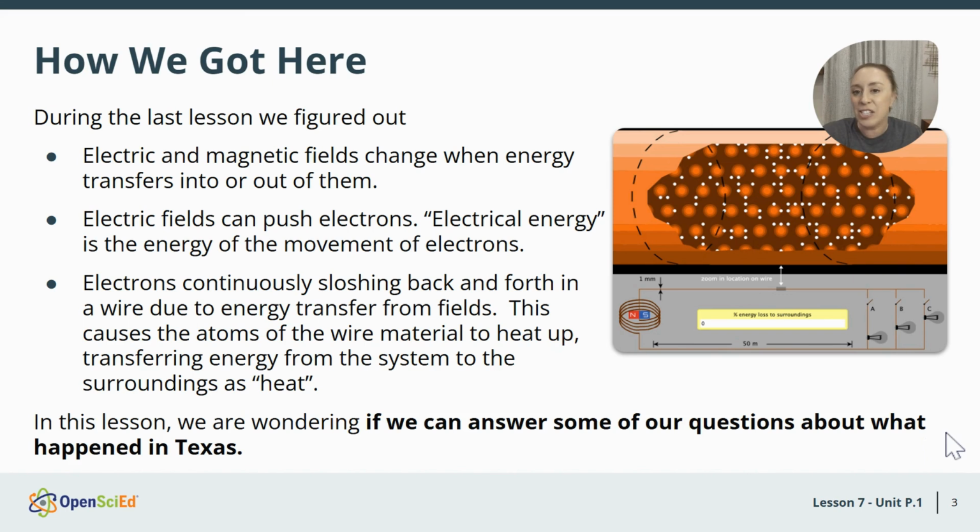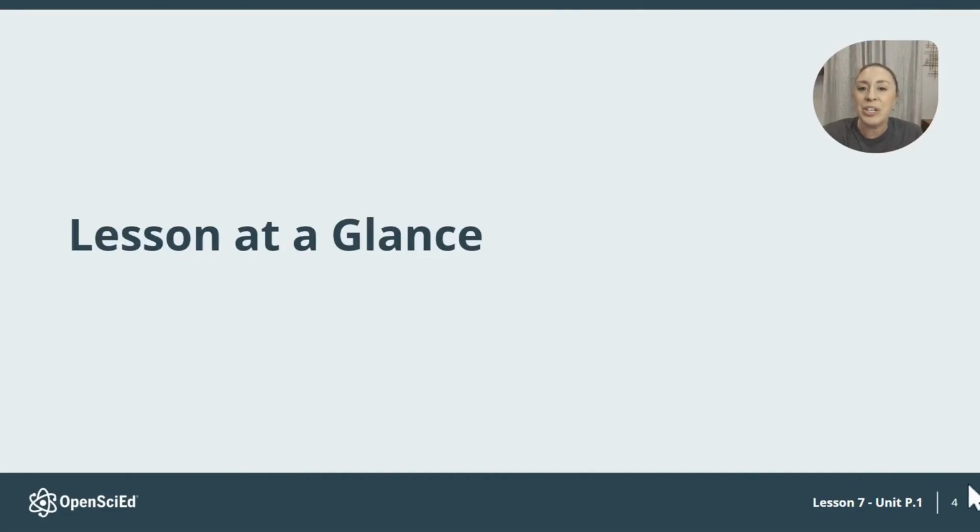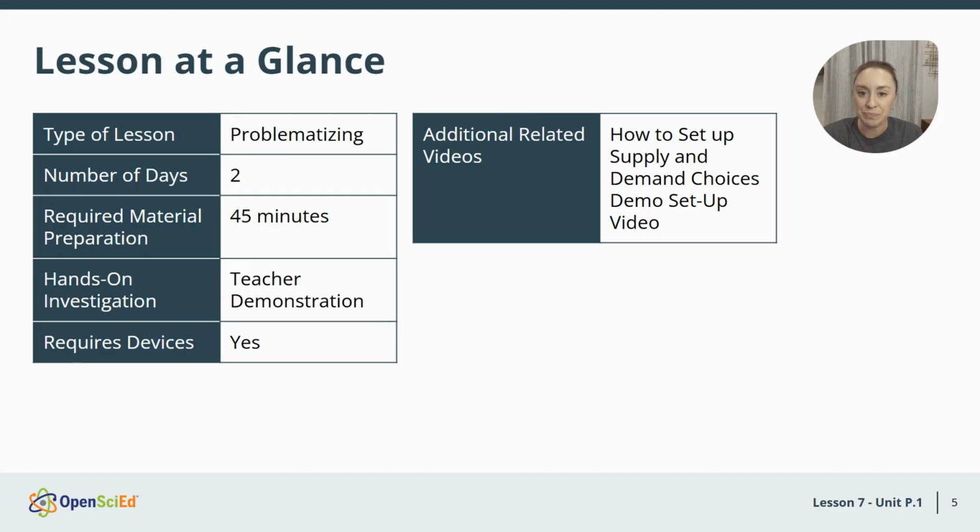And so now in this lesson, we're asking ourselves, okay, we know all of this information about electricity and electricity transfer and electricity generation. Can we actually answer some of our questions that we had back in lesson 1 that are over there on our driving question board? So let's take a look at how this happens in lesson 7.